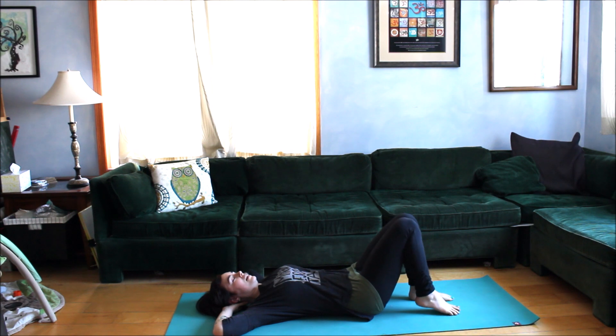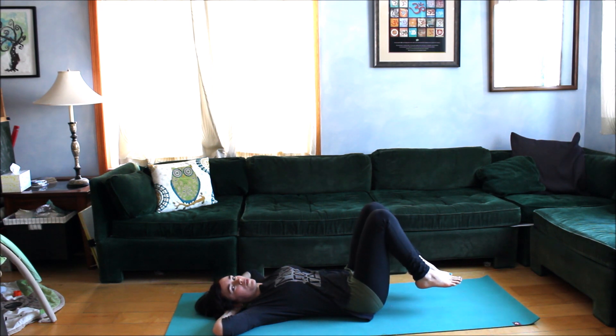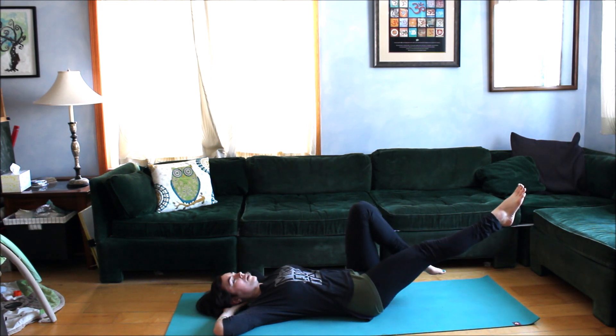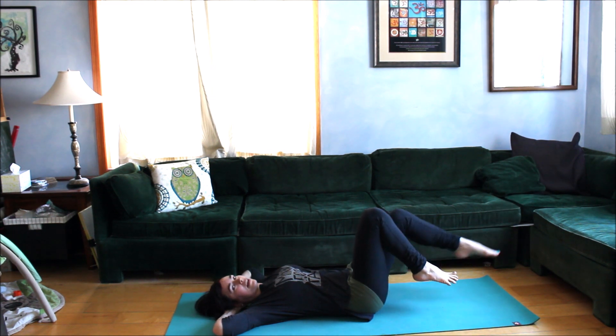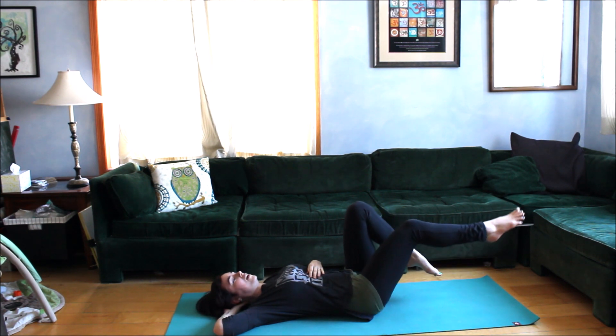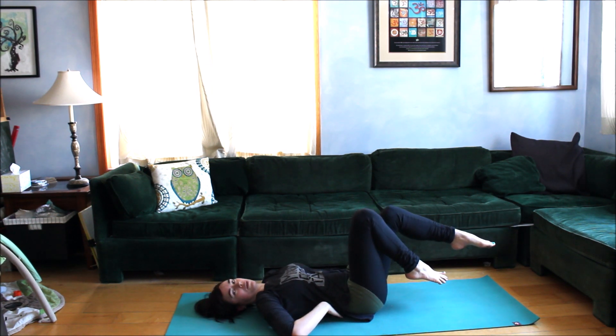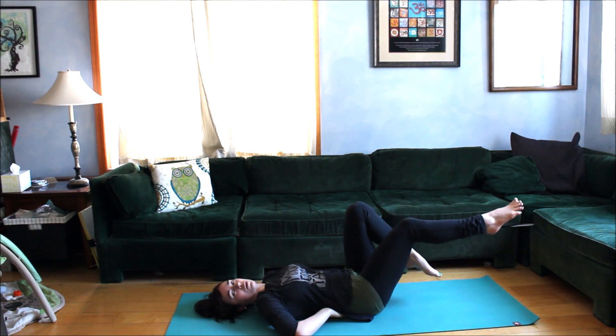You can stay with this, or take it one level beyond — raise both feet up, exhale reach, inhale back to center, exhale reach, inhale back to center. The whole time, draw the belly in and maintain that little hint of a curve to the lower back — not letting it arch or flatten, but holding strong. If you're unsure, slide your hands under the lower back and feel for movement; if there is any, back off a step and bring the feet back down.